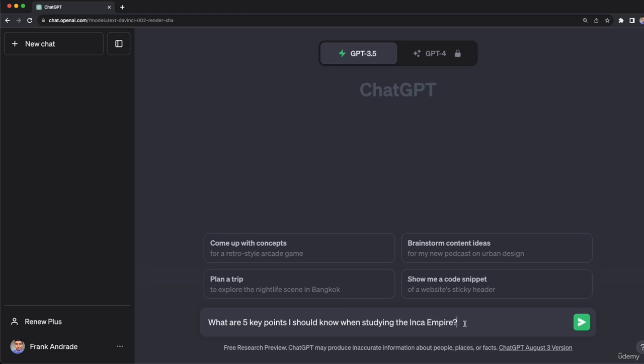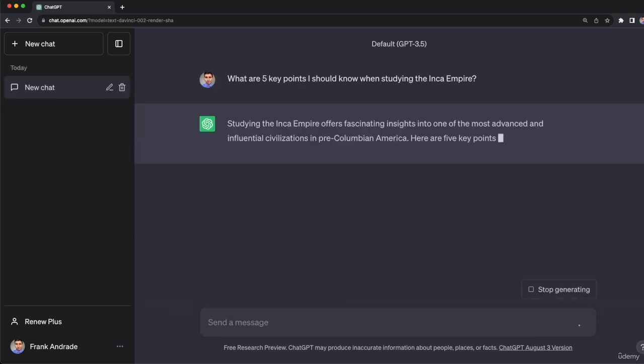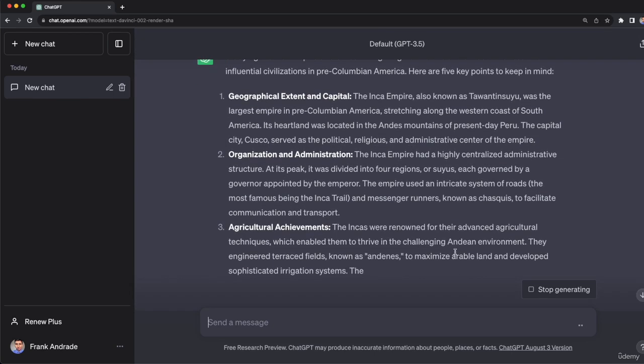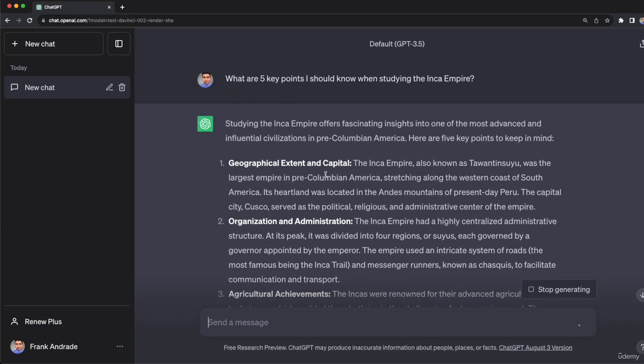So we can also use this prompt on Google, and if you use this on Google, you're gonna get different search results. Basically, you're gonna get results to go to some website and you have to find the information you are looking for. And the difference with ChatGPT is that ChatGPT gives you just the answer you are looking for, just the summary, just the points that you are looking for. In this case, these 5 key points. So if I press enter, we're not gonna get ads, we're not gonna get a bunch of text that is not related to the question we asked, but we're only getting the 5 key points we were asking for.